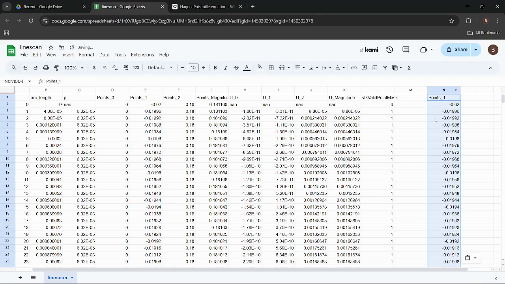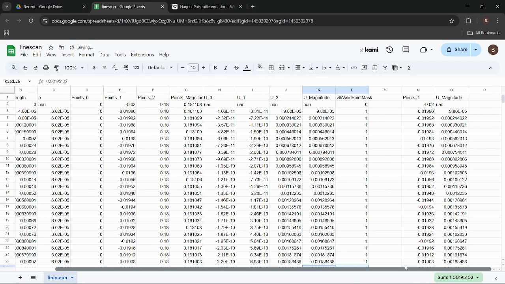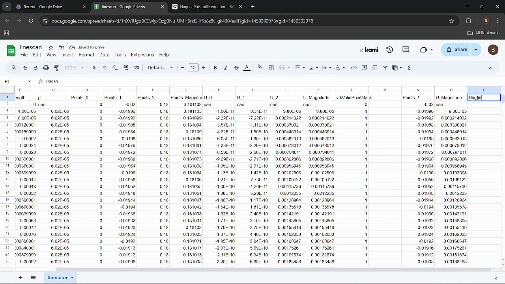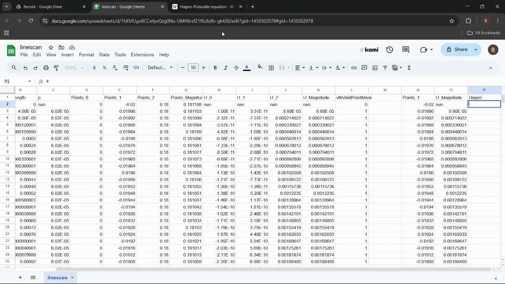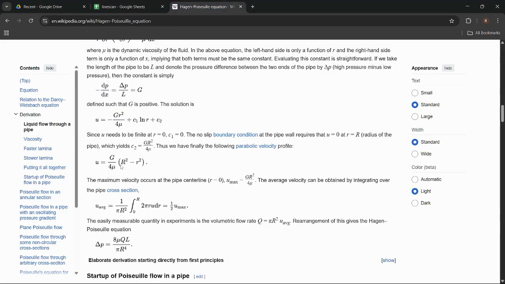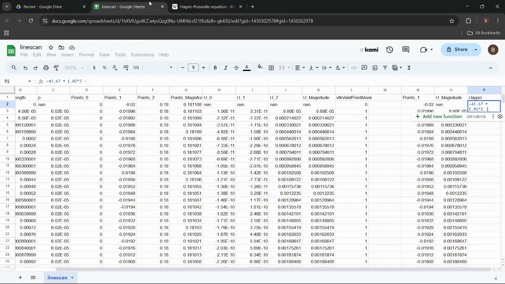We're gonna take this. This will be our x, our velocity. This is our simulated velocity, and then our theoretical velocity according to the equation. So remember that this term out in front, g over 4 mu, just simplified to 41.66667. So we'll do that times our radius squared, right? Big R is our radius, and little r is the radius that's varying, so that'd be this column n, like so.